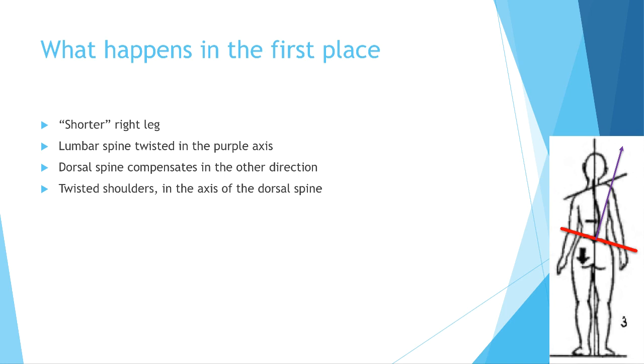So, the head should be perpendicular to the shoulders, which means bent. Since the body doesn't like that, the head will tend to tilt to the right to compensate. And it may be the beginning of a scoliosis. The spine is the most vulnerable part of the human body, but also one of the most critical parts. It suffers even during the most common efforts of everyday life. But that's not all. Since the right leg is shorter, it's hard to lean on it. So it's the whole center of gravity of the body that shifts to the left, and then the person puts much more weight on their left leg.